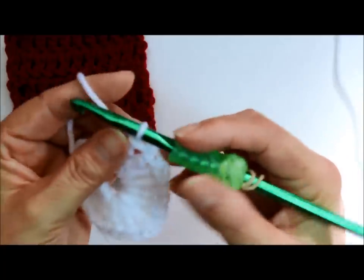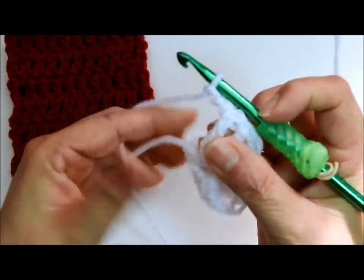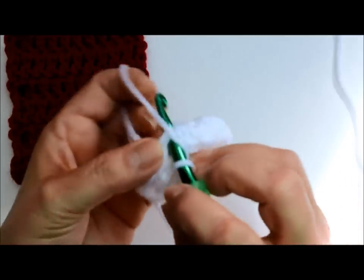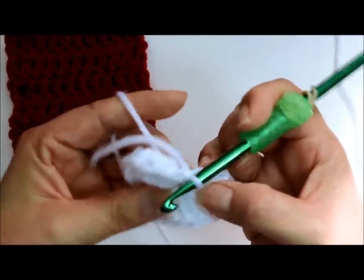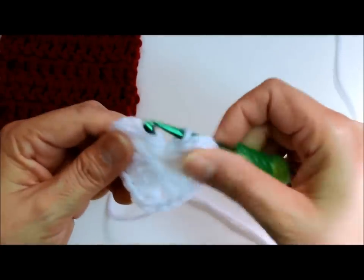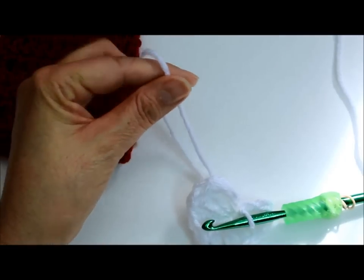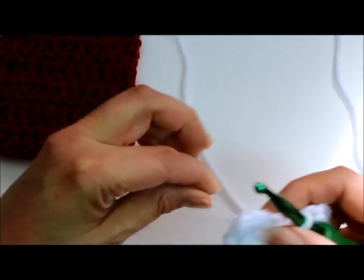Now here, I'm going to chain two. One, two. And now I'm just going to slip stitch into that circle, meaning I just go in there without yarning over. I'm going to pull that shut, okay? And now you can pull the circle shut. It's going to shape your little heart. And here I'm going to cut this off, leaving a little tail just so I can make sure everything's okay there.